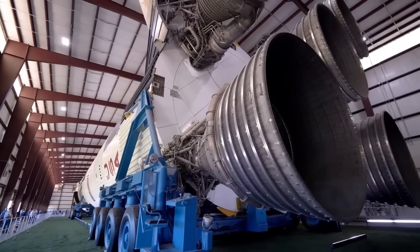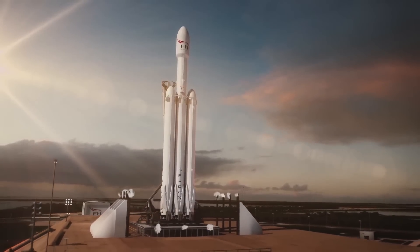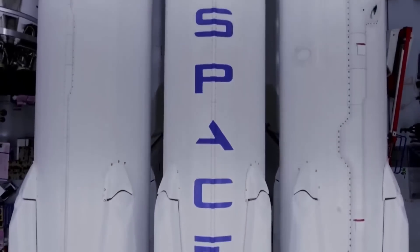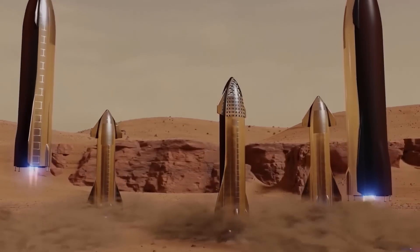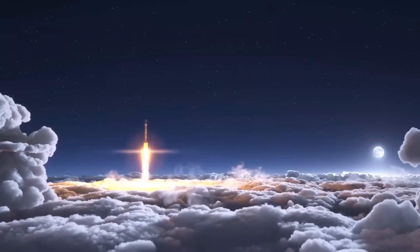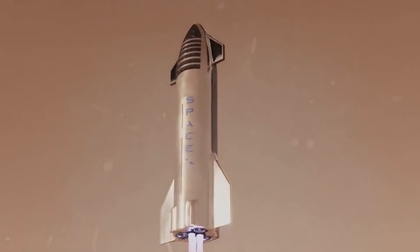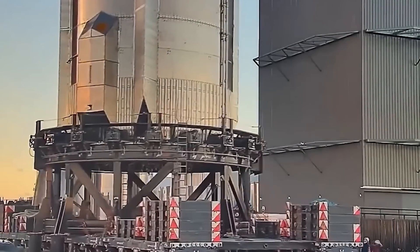SpaceX has made a significant upgrade to the Starship boosters in the latest iteration of the craft. Once optimized, SpaceX says that Starship can launch up to 150 tons to low Earth orbit while still recovering the orbital ship and suborbital booster for reuse. CEO Elon Musk has stated that Starship reuse will eventually take hours, enabling multiple flights per day for each ship and booster, dropping the marginal cost of each launch to just a few million dollars.